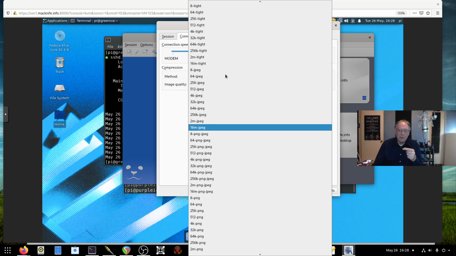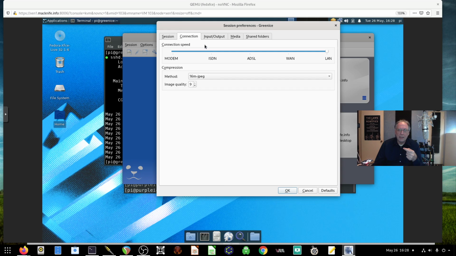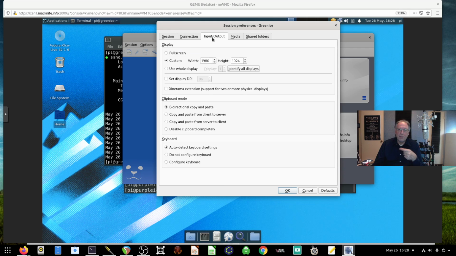And then you can set whatever your preferences are here for the type and quality of the output you want. And of course, the larger you make that, the slower it will be. You have some options here. You can set it to full screen, which is kind of cool because then it looks like you're actually on that machine and it completely covers up your monitor. I'm going to select a custom one for 1980 by 1024. And this is on by default, but you'll probably want to turn that off. It just gives you a little bit better performance.